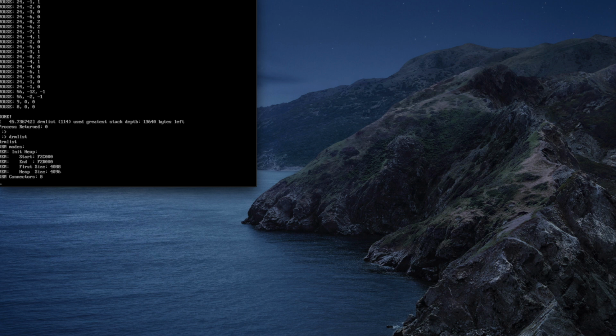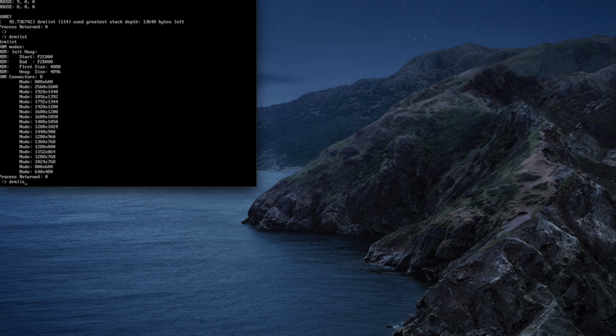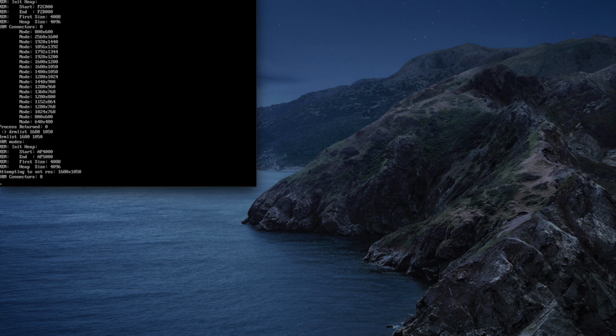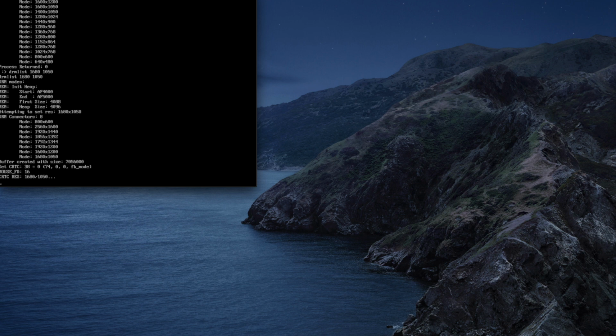Let's see our DRM list, and we'll do, let's see, 1680 by 1050 will be a good one. That should fit in my screen here. Alright. So there we go, and there's our mouse cursor moving it around. The bounds work to the right and left. And, left click, right click, now left, and then right at the same time. So now it's white because both channels are added. So you can play around clicking your left and right buttons to change the colors.